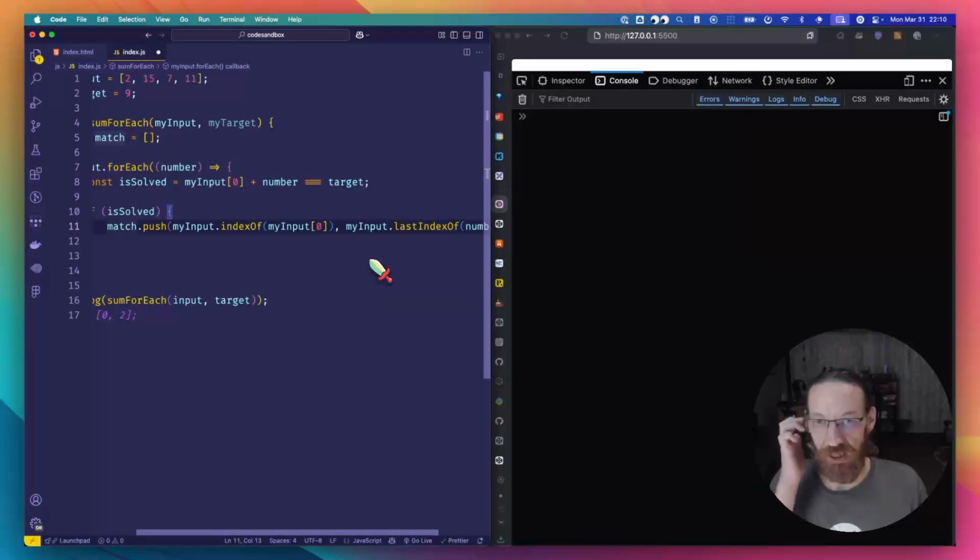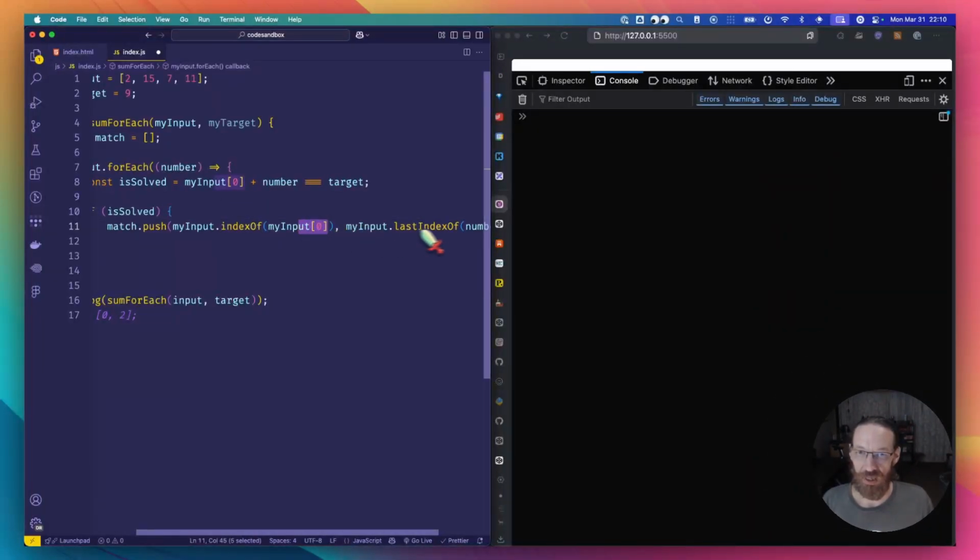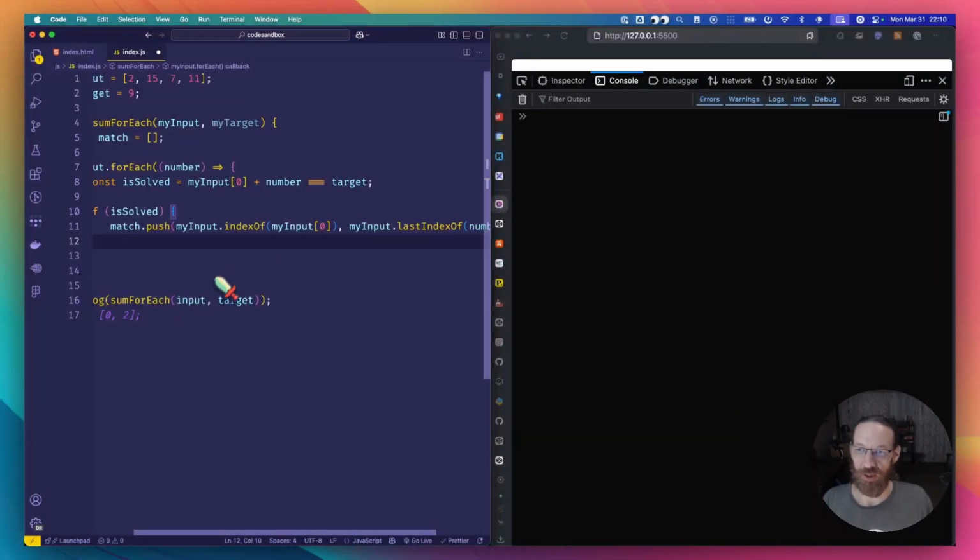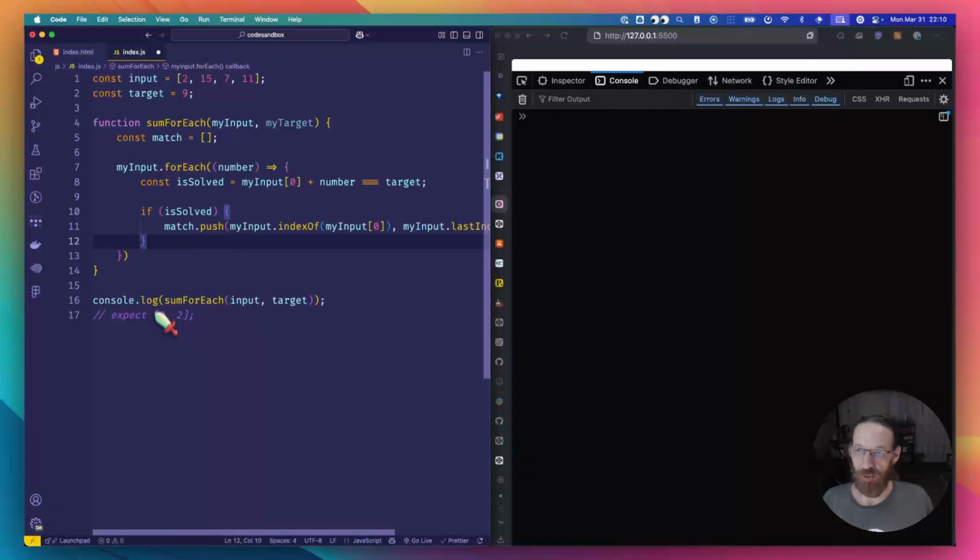The reason I'm saying lastIndexOf is, while this is not foolproof, what if this and this are the same number? If you don't say lastIndexOf, it might return the same index twice. So that's a little bit better.